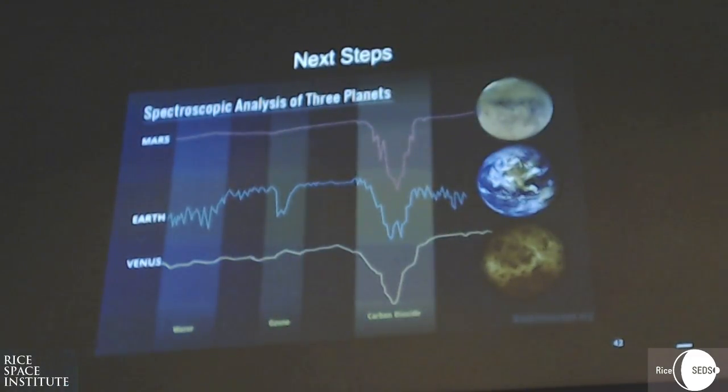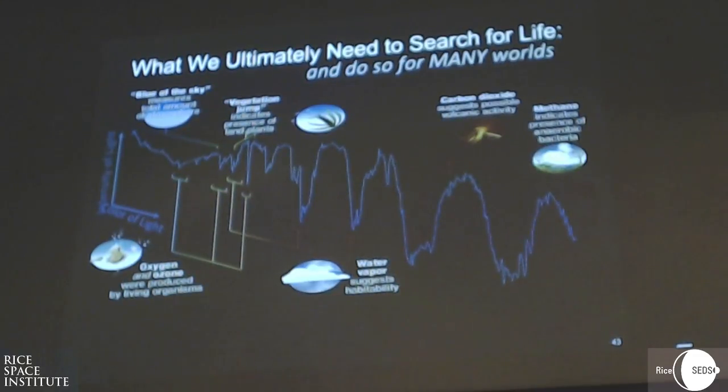So what's the next step in planetary analysis? It's really all about going after these planets and looking at their atmosphere. So how do we do that? Here are our 3 planets, Mars, Earth, and Venus. You can see, you get an indication of what is in the atmosphere. Of course, the carbon dioxide signature is strong. If you follow down the water in the ozone signature of Earth, you can really get a very rich spectrum that indicates the potential for life from making atmospheric measurements like our own Earth.